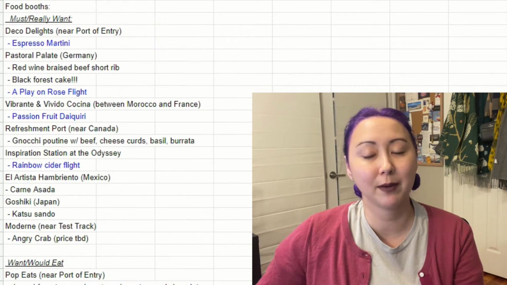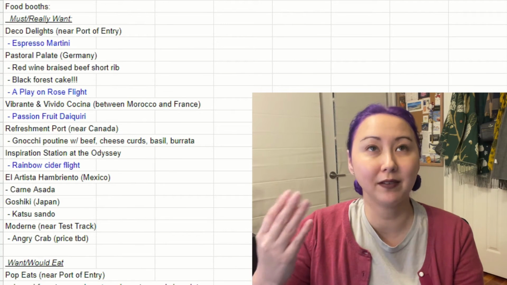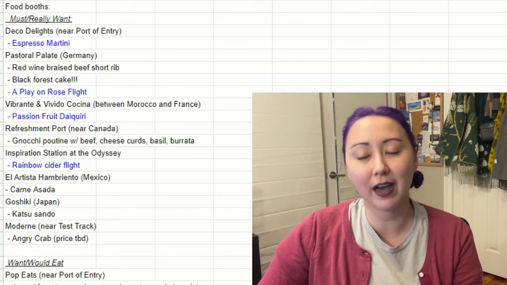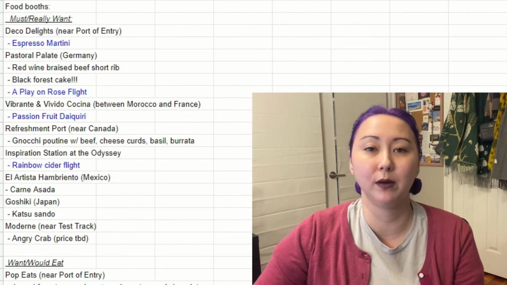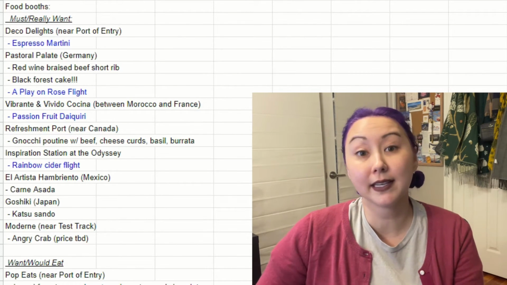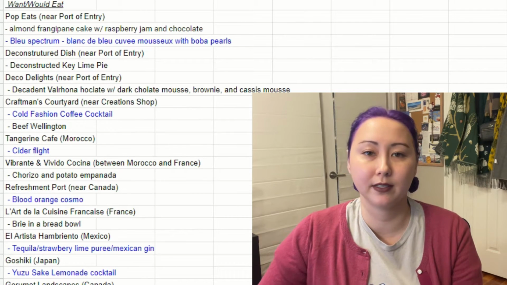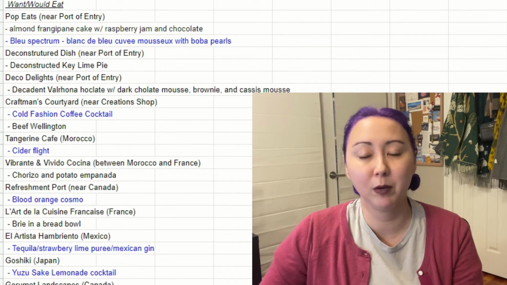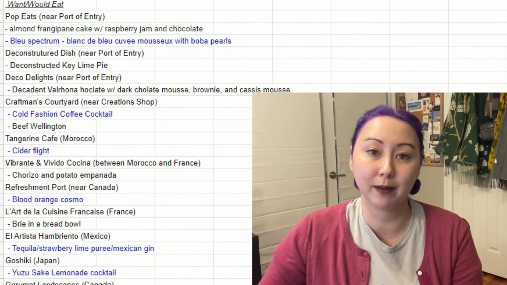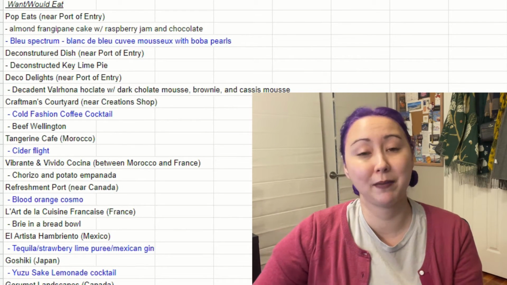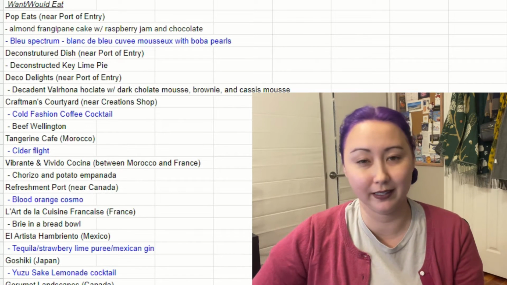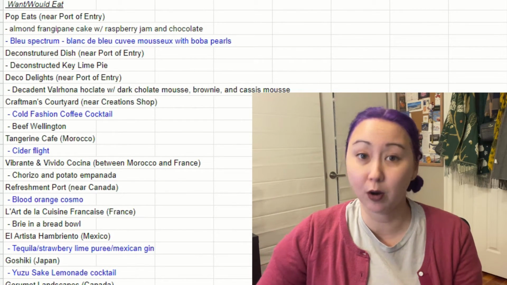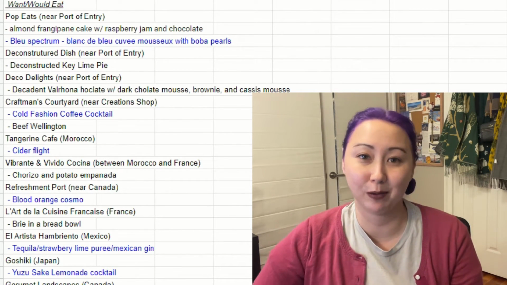For the food booths, I separate things out between things I really, really want to have and things that I kind of want, but it's fine if we don't get them. This top portion are those items that I really want to have, and then the drinks are in blue, food is in black. Then the second portion are things that I'm interested in, but it's not necessarily a must-do. If we happen to be walking by and the line is short, I would pop in and grab something most likely. And like we saw with my Magic Kingdom list, I have grouped this by priority or desirability. That's how I want to take this information in. It's definitely not grouped by location, so you may want to do it that way instead.